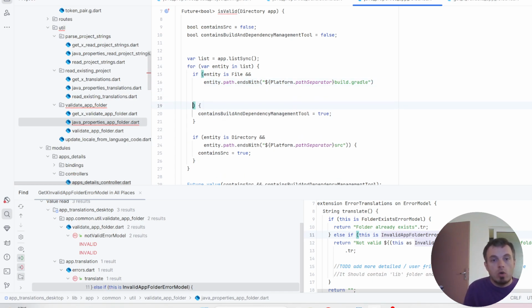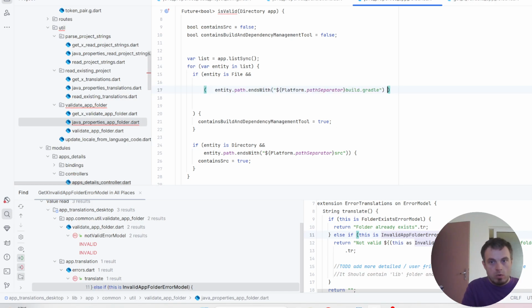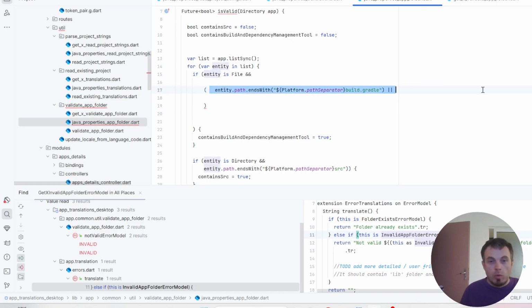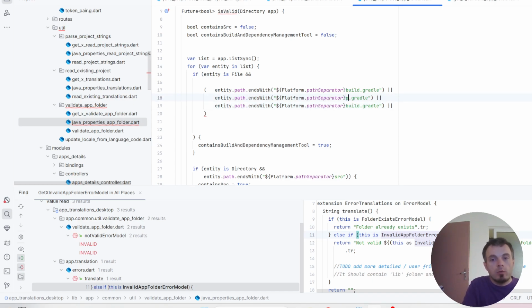This needs to be an or: pom.xml or build.gradle.kts.